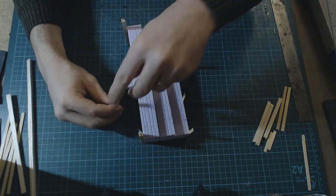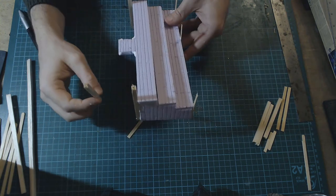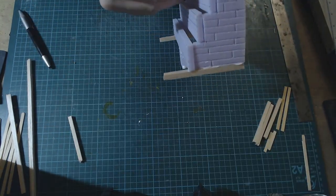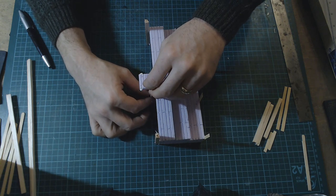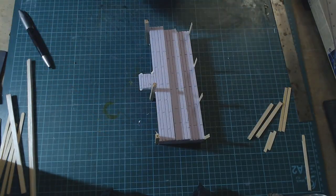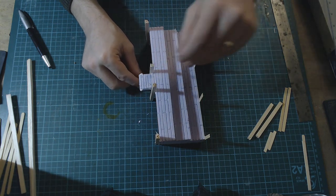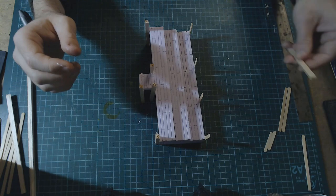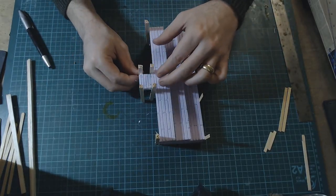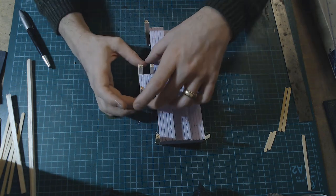And we're going to put one, and this is going to be quite difficult because you don't have a lot to glue it on, because you've only got that there. Oops, that's fell off. And after this, you can see why we're going to let it dry before we move on to any next stage. We're just going to put this here, like so. I'm not going to lift it up anymore at this stage, because these will fall off before they've dried. Put this here. This will go here. And the last one will go here. And what you want to do is make sure they're level.